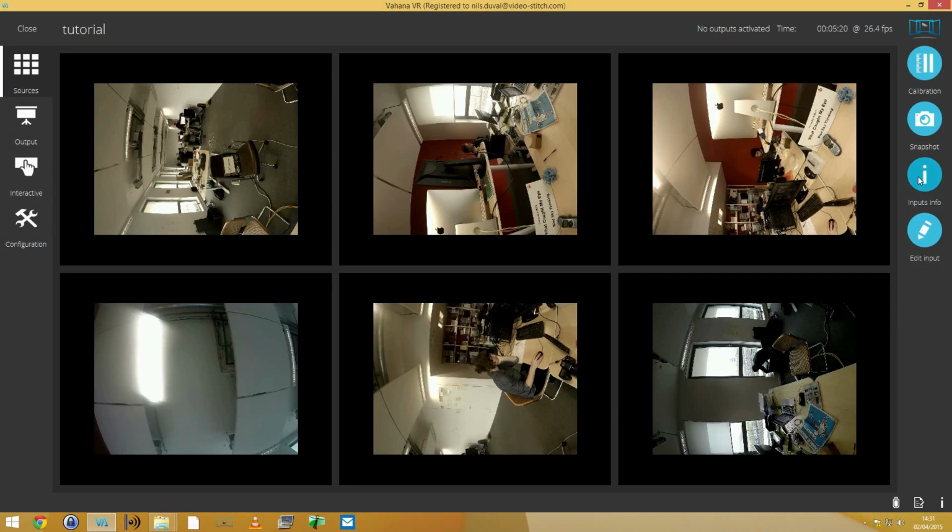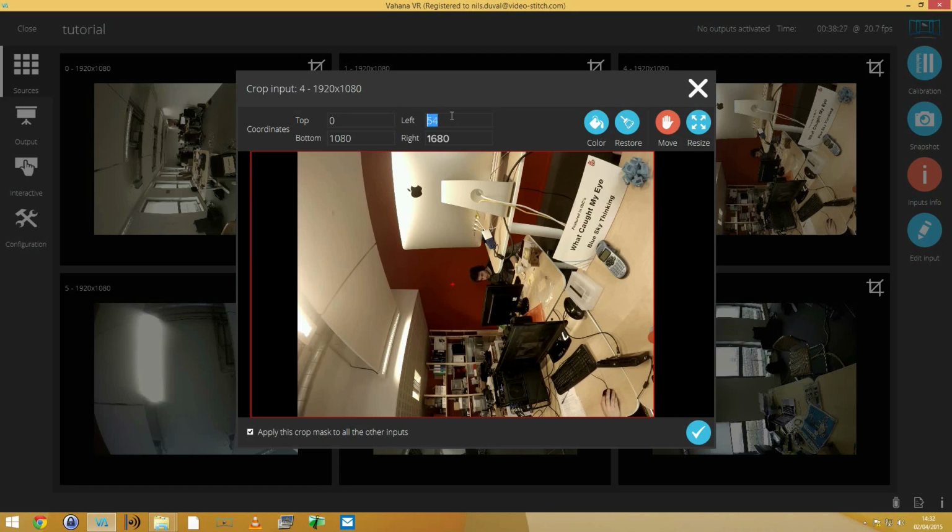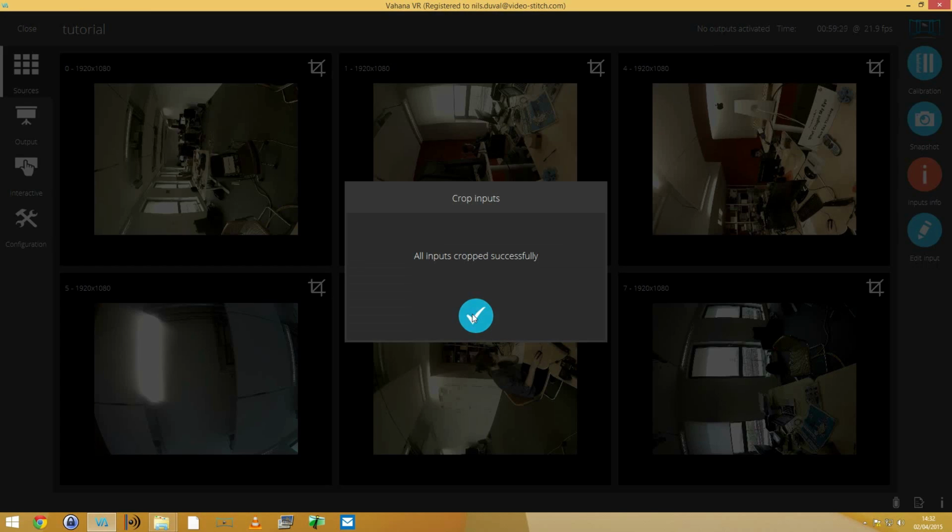Then you want to crop the image, because I'm now putting it in the setting 1440. You'll have a 4:3 image in a 16:9 frame. So you want to delete the blacks basically, so it won't show up in the image. So you can clearly see top, bottom, left, right to crop it. So now the inputs are cropped.